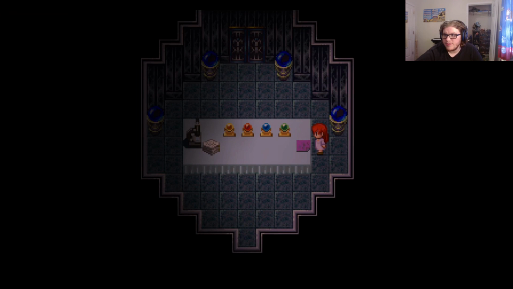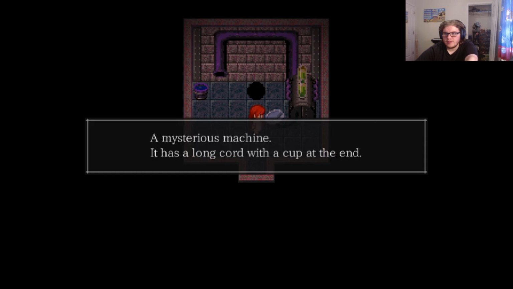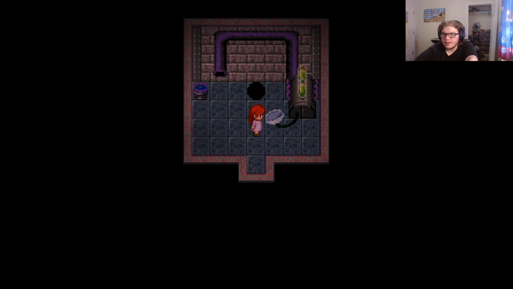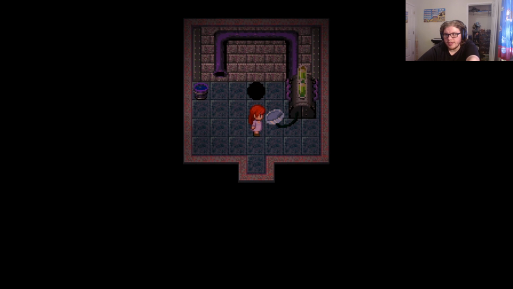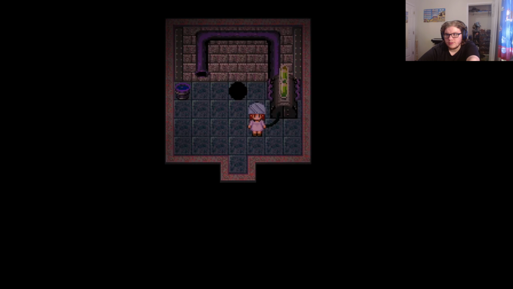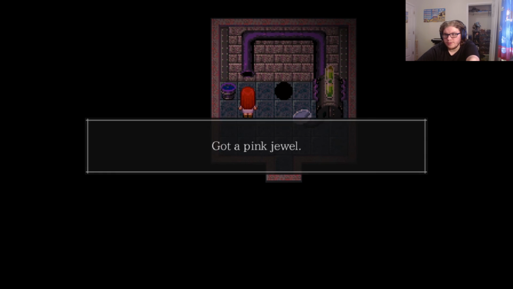Can I take this memo? So I need to find... It has a long cord with a cup at the end. So maybe I can make a jewel. Suck up the jewel. Okay, press the button. A pretty pink jewel.